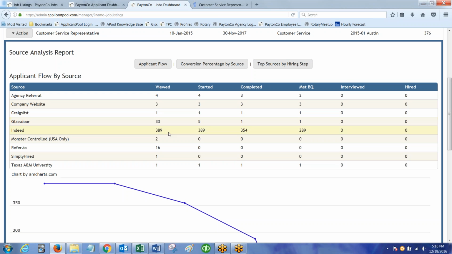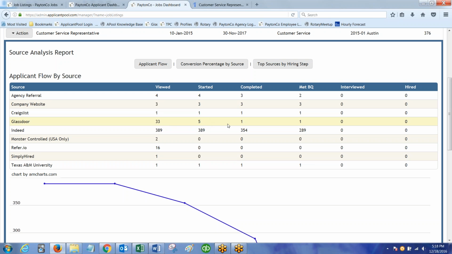In this case, we see the primary sources are Indeed, the vast majority, and because we've got something called Indeed Apply turned on, everyone who is clicking through from Indeed or they're submitting their information, they all show up as applications that are started, and most of them completed. They do have the ability, depending upon how they're coming in, that they don't necessarily complete the application. Glassdoor is kind of a typical ratio of number of people who view versus number of people who start. That can be anywhere from 6 to 10 to 1.